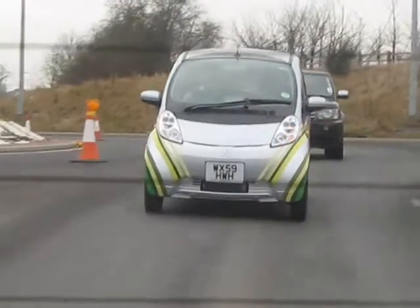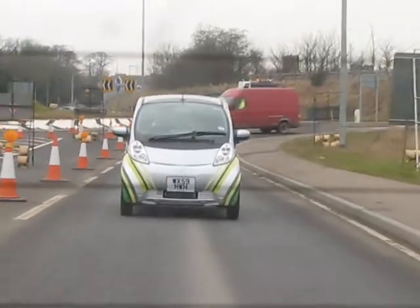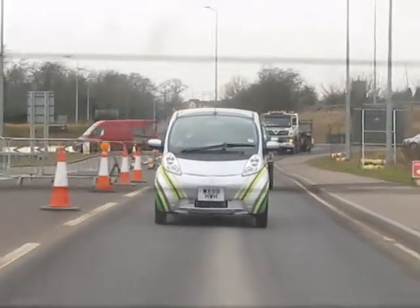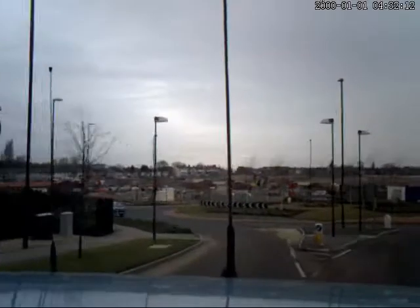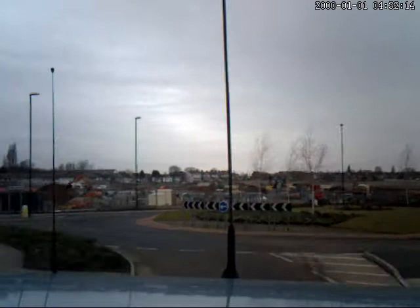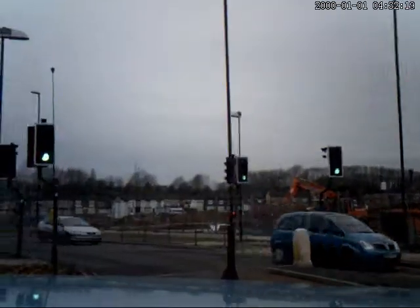The test itself was quite simple. Take four cars and one driver. Charge the electric cars up so they have a full tank of electricity and fill the combustion engine cars up with fuel. Then take each car out on an identical route at an identical time of the day. At the end of the run, plug the electric cars in to charge up and measure the amount of electricity they use to recharge using a simple wattmeter, and refuel the combustion engine cars and measure exactly how much fuel they used.